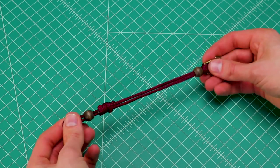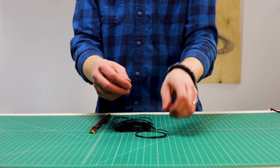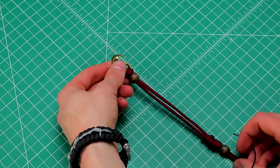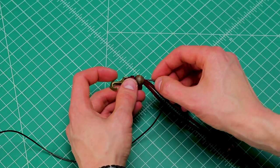All right, now that we've got our bracelet all set up, we can begin to do the actual weaving. So now grab your leather cord and find one end. What I'm going to do is a single strand fishtail weave. You can do a two strand as well. That would work just as well, but just to keep things straight, I'm gonna do it with a one strand.